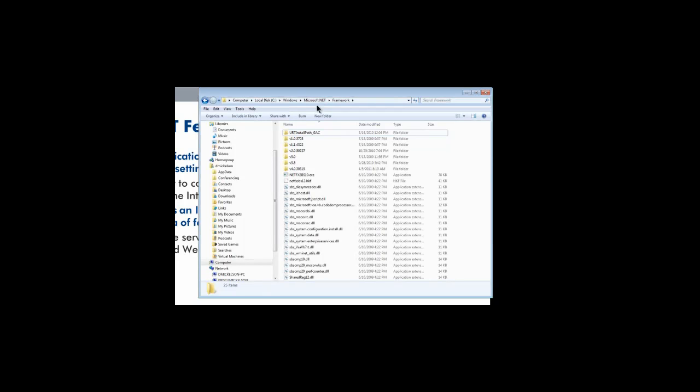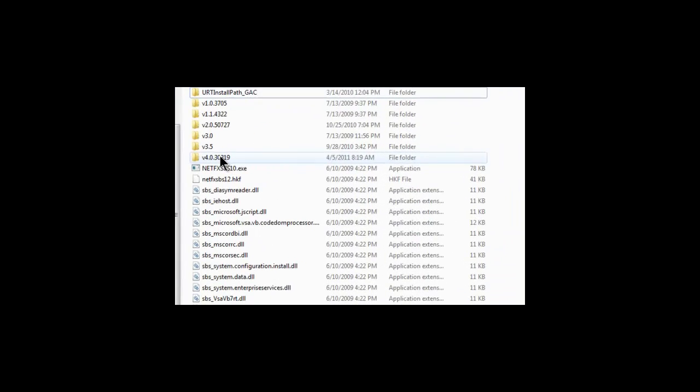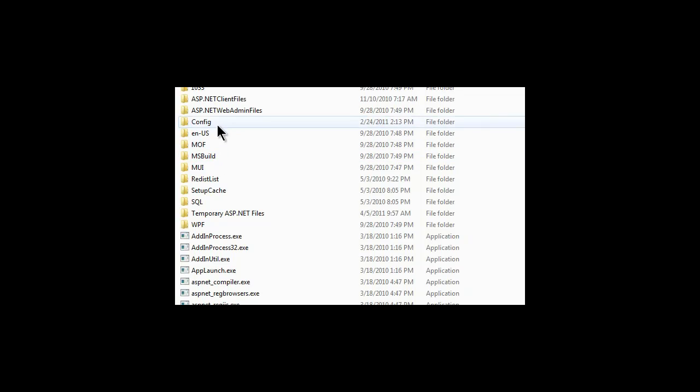Just talking about versions of .NET, you'll notice that 3.0 and 3.5 are not full versions of .NET, and that's why they don't have a full version number. Instead, with those versions of .NET, they just tacked on a few extra libraries, or maybe a new version of the compiler with 3.5, and they called it a new version of the framework. Version 4.0, though, was a new version of .NET when they released this. And if I navigate in here, I am going to find a folder called config.